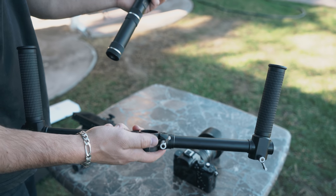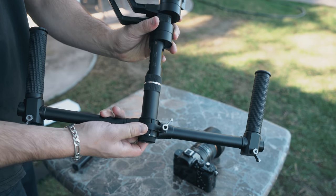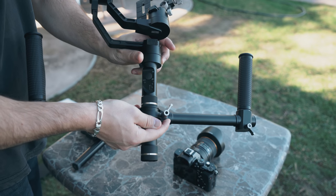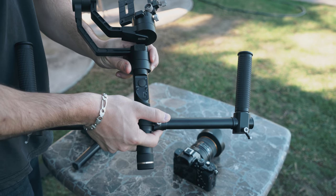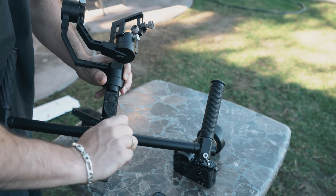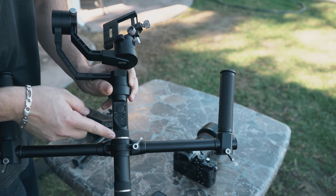That way I can easily mount any accessories I want. Now all we have to do is slip the dual handle system onto the crane's handle. Make sure the crane handle system is mounted right below the top silver ring. You also want to make sure that the gimbal is properly aligned with the dual handle system — the best way to do this is to make sure that the buttons and control panel are facing you, just as the tensioner is for the crossbar.